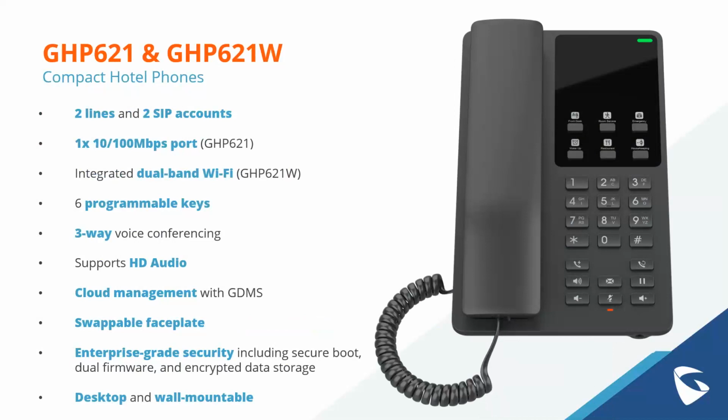The big thing with this one is that faceplate there on the right-hand side is swappable. So it comes with that black option there. Also comes with the clear one in the newer boxes. You can customize those through our GHP faceplate customization tool and create cardstock copies that you can print on your side. Or we also have a silkscreen option if you're looking for something a little bit nicer as well. But again, have the option to deploy these on the Wi-Fi network.